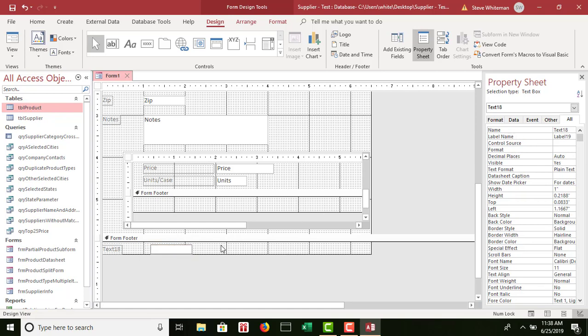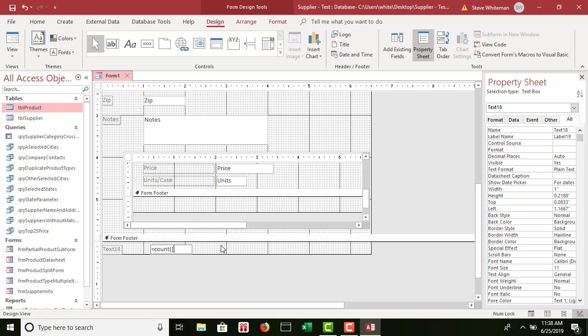In there, I am going to type equals count, open parenthesis, square bracket. We're using the function called count, and I want it to count a particular field. And as we know, in all calculated fields, you must contain them within square brackets.